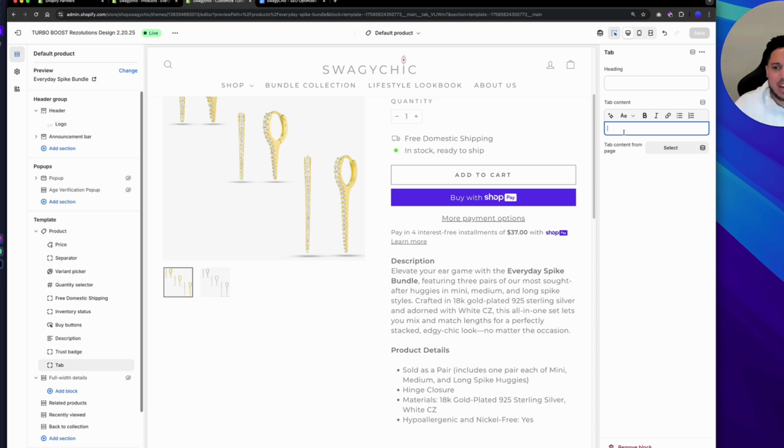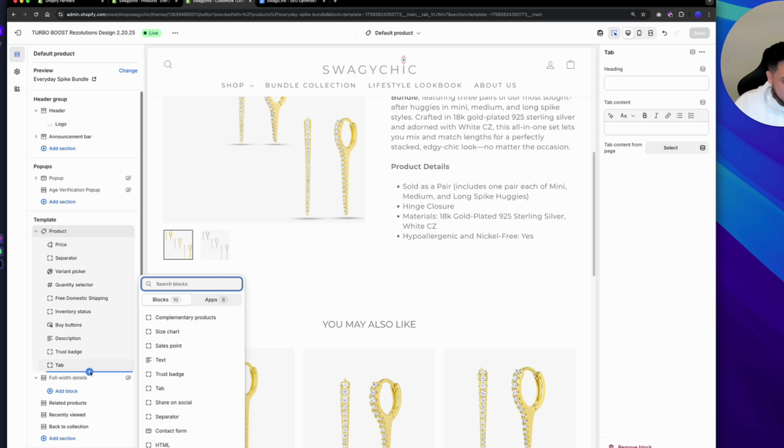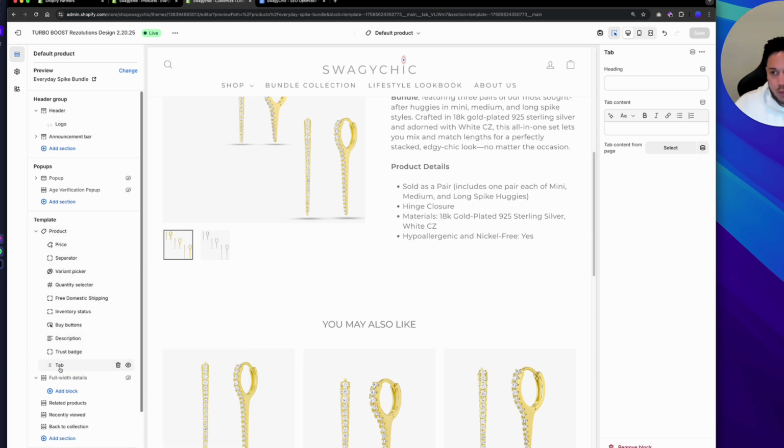Okay, so make sure that if you have content here on the tab, go ahead and erase it and then press save. If you don't see the tab, right? If you don't see the tab, then on the left-hand corner of this whole product or whatever, click on where it says add block and you want to go towards where it says tab, which I'm already using. So that's why it's not, here it is right here, tab. So go ahead and select on that and you guys should be caught up towards where I'm at, which is this screen here. All right, this is where it kind of gets confusing, okay?